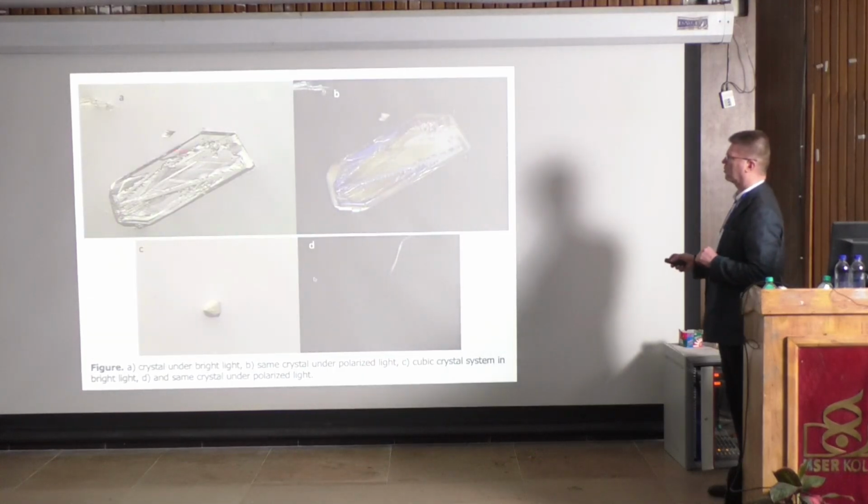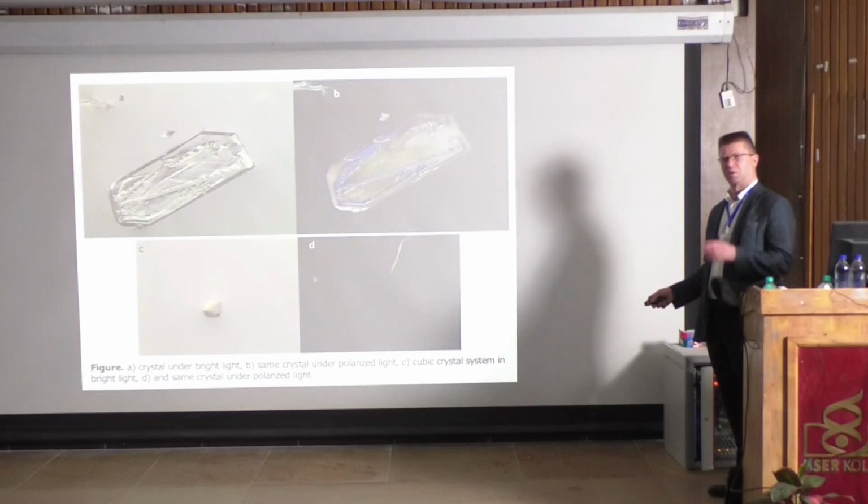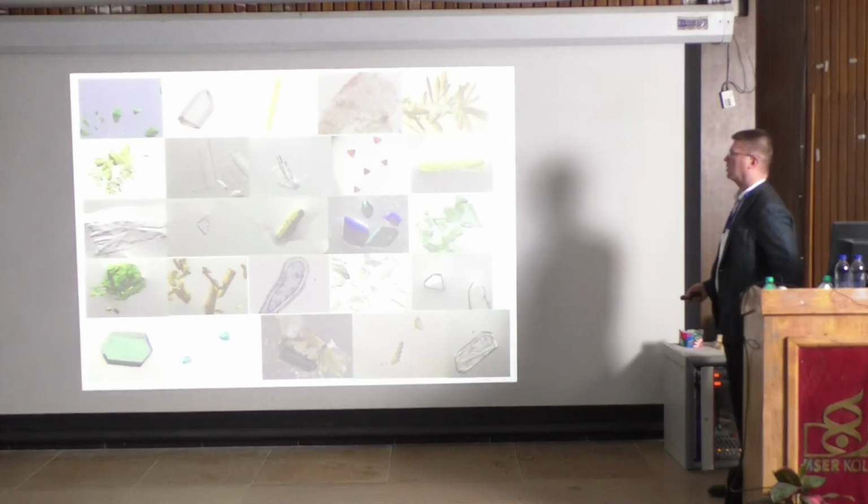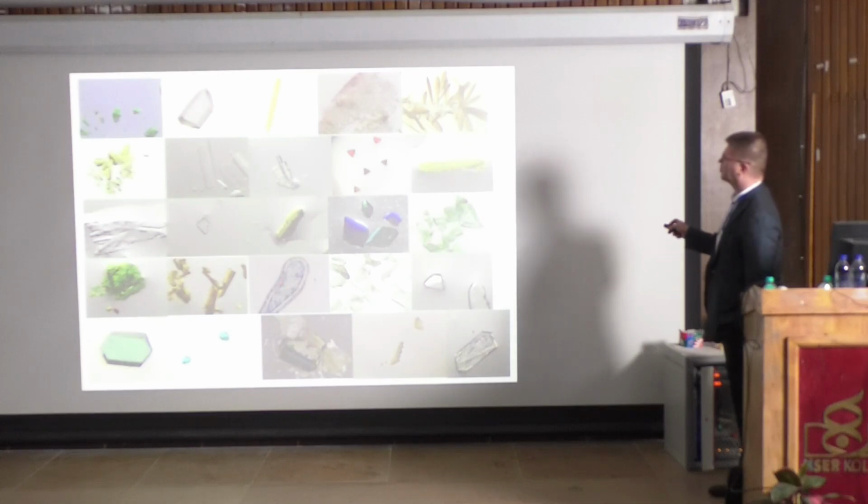These are just examples of how polarized light can show us things. If we have a good crystal, then it will go dark in polarized light. When you use the polarized light in a certain direction, it is extinguished, which means that we have a continuous lattice in there. And again, some examples: good crystal, bad crystal, we can't be sure, certainly not a crystal, and so on. I'm sure this is certainly nothing.